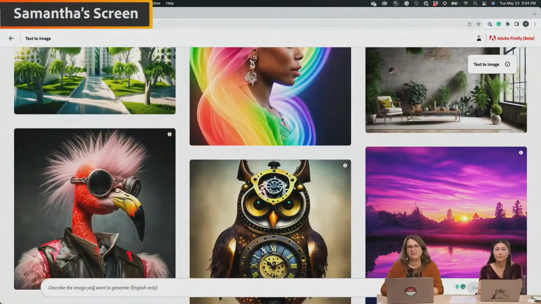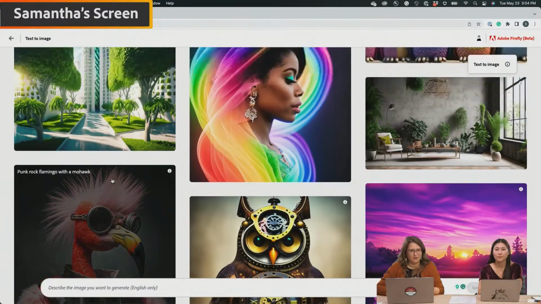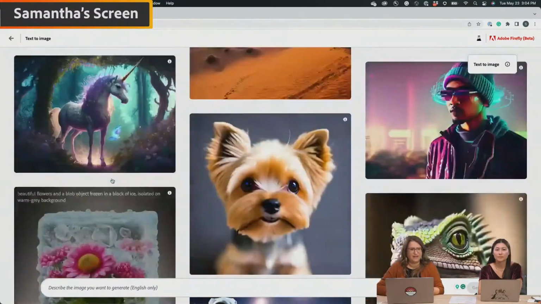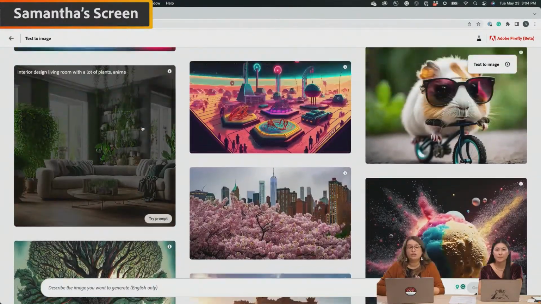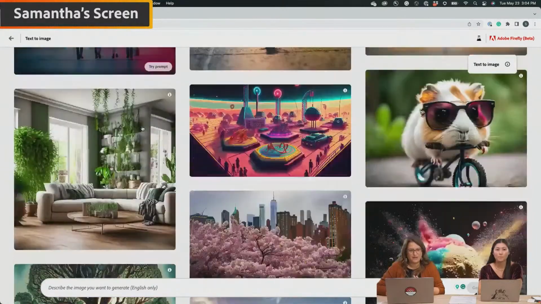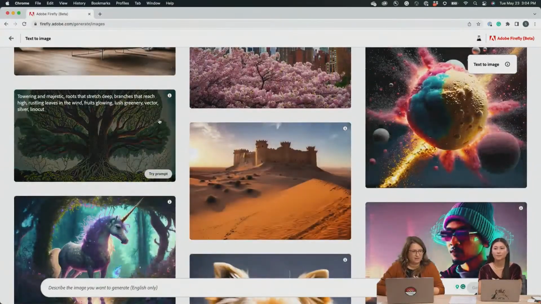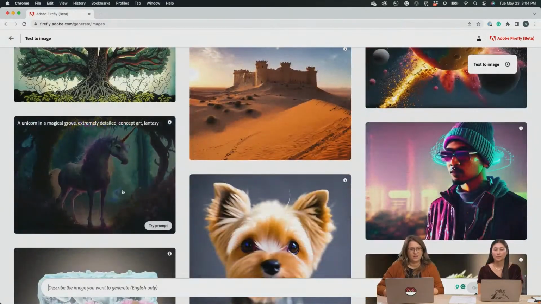So with that, maybe we go ahead and go to Firefly and just start to type in some stuff to get some ideas. One of the things I love about Firefly is these example images here at the beginning. You could start very easily by picking an example image that might feel like something that has to do with your client, for example, here's this tree, or here's this interesting unicorn. I think starting there actually gives you a prompt to begin with.